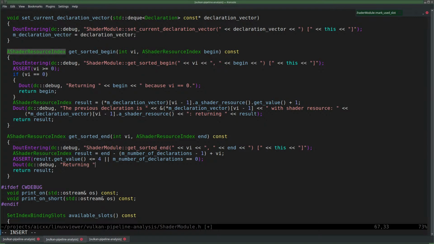Returning. Okay, so let's make it a little bit more clear. What is what? I cannot remember that, I think.